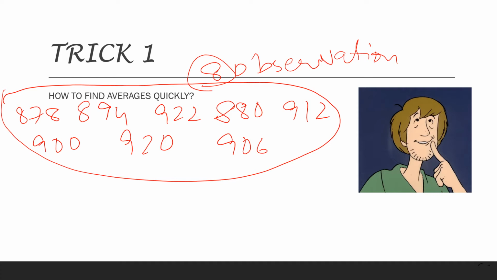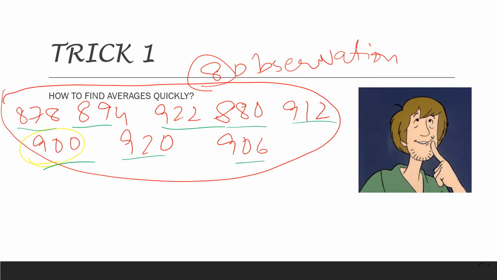But over here, using the trick, it will be something different. I'll tell you the trick for this. Out of these 8 numbers, select a number which you think the average might come near to. So we'll take an example. I'll be choosing the number 900. Now taking this 900, subtract it from all the numbers.